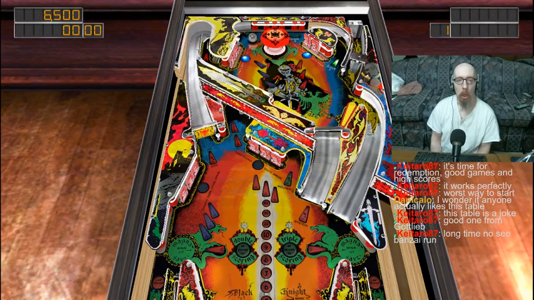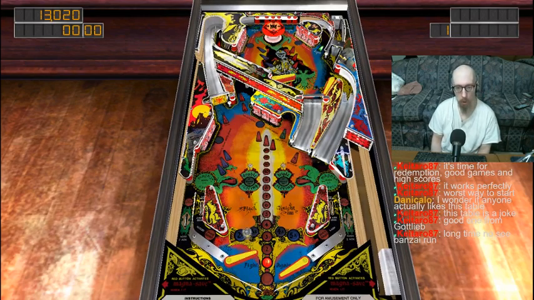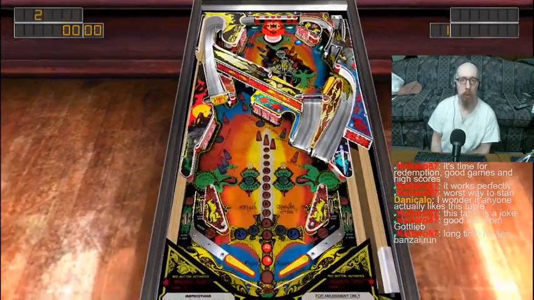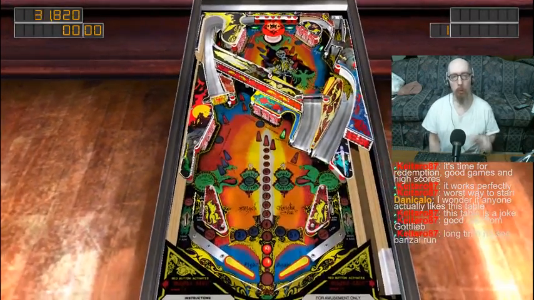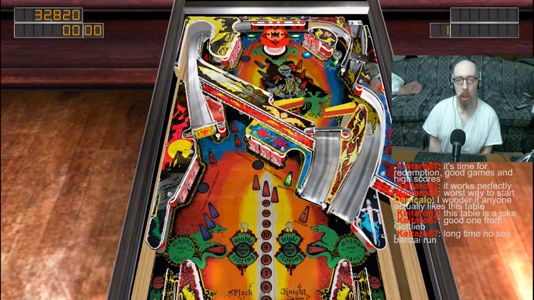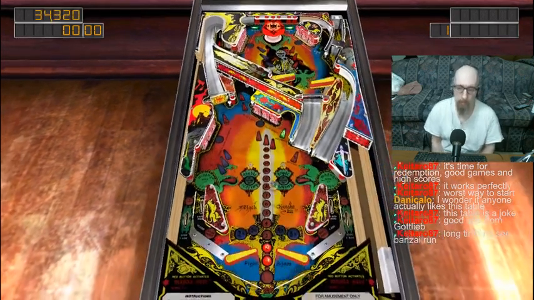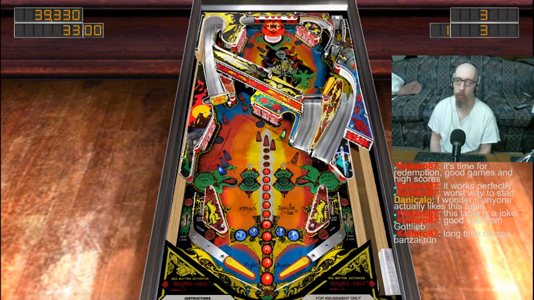Big goal on this table, try to get a three ball multi ball going. That's where most of your points are going to come from. Which means try to keep it in the upper play field as much as you can. There's two. Not quite what I was wanting, but it's a three ball.